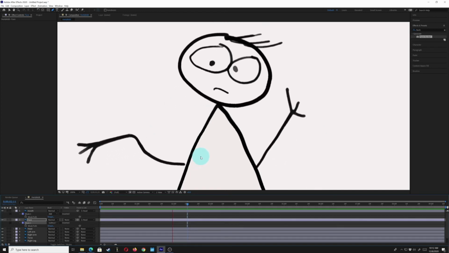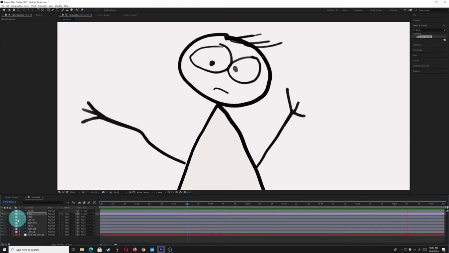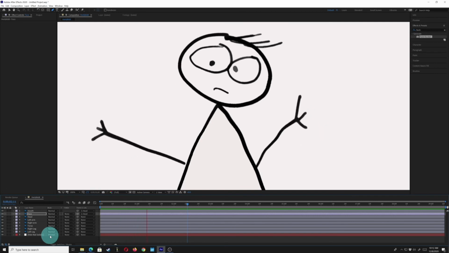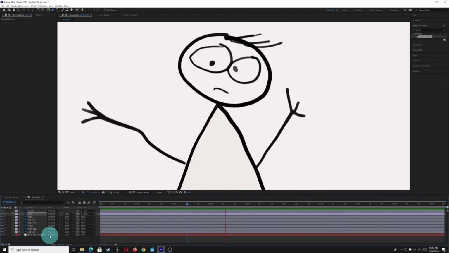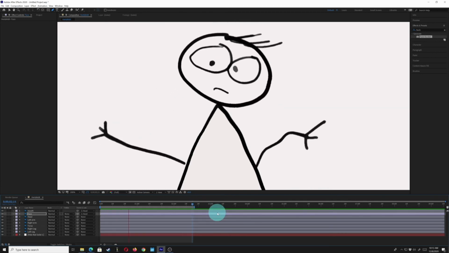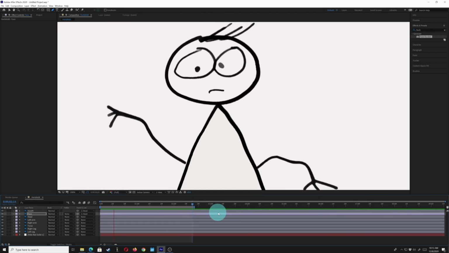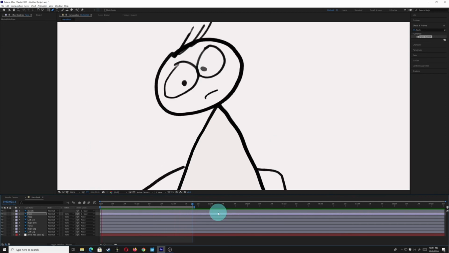So that's it. That's the puppet pin tool. You can use it in all sorts of fun ways. Like I showed in class, using it for transitions and things like that. Notice again, it's playing all the way through and it stops at some point. If I wanted to, I can just hit N. That'll take my workspace. You can drag the workspace around too if you want. But N and B are easy to remember. And that way you just work on the area you're working on.